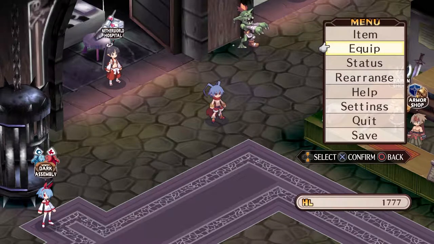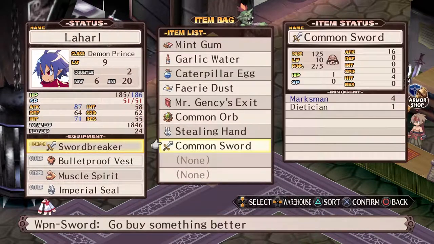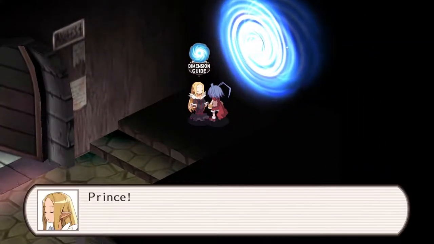Now, if you're at this point in the game, you'll want to equip that common sword, or if you were better than me, you've got something else that's level 10. Now, as you can see, this is level 10. It's actually better than the Swordbreaker. The more you level it up, the better it actually becomes. So, we've got to equip our common sword to Laharl to progress further than we already have.